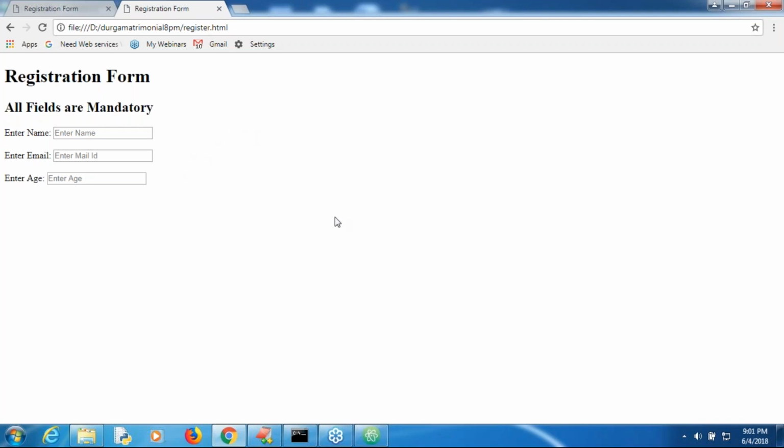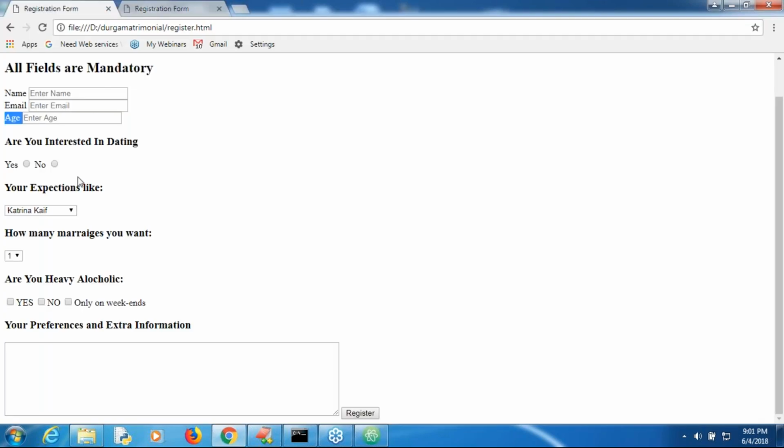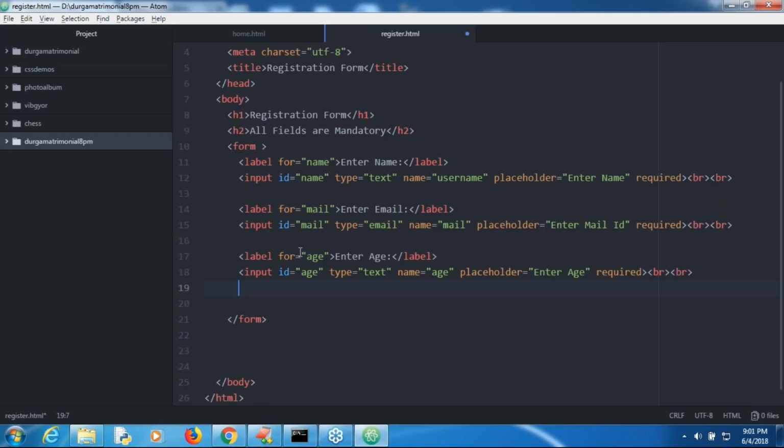Yes. So now what next thing do we require to talk about? Can you please observe this? What is the next one, sir? Are you interested in dating or not? Like this, I'm going to take, sir. What do I have to take, is it radio buttons or not? Yes, radio button labels must be required. First, let me take some H2 tag. Are you interested in dating or not? And then let me take labels.